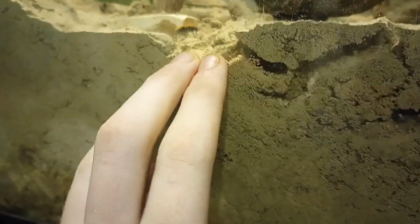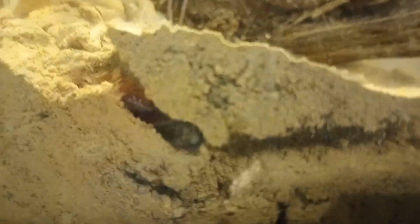Back in that back corner a little bit, they've been doing it, but what's interesting is both next to the glass I can see both how they dig, and I also noticed that the cullengi, this was all flat. The Desmotilla cullengi has been digging following that one's path. I actually had to wait a little bit for it to move so I could even see exactly what was going on down here.